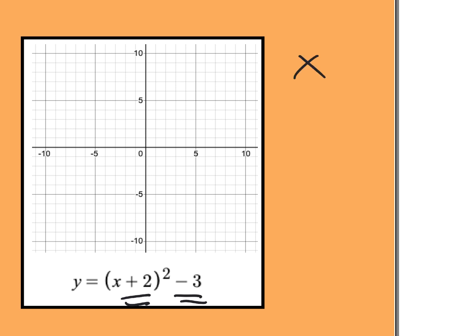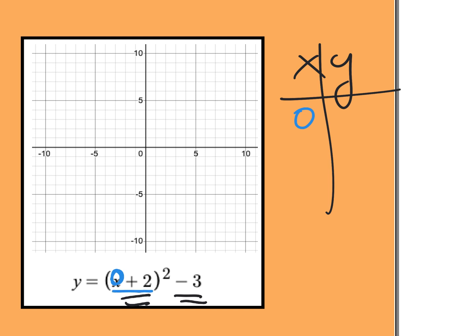Then you make an XY chart. And you stick some numbers in. This is the most important thing of the day. Knowing how to make an XY chart. So I'm going to do a bunch of points with you to make sure you've got this. Elijah, pick a number we're going to stick in. Okay, put in 0. I'm going to put it right there. Now talk me through what I get.